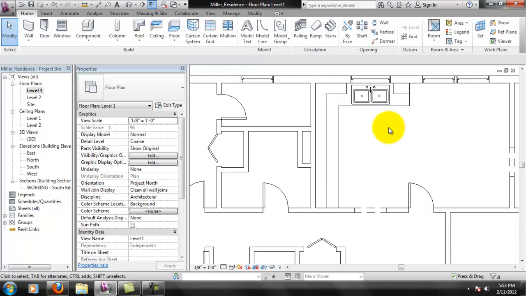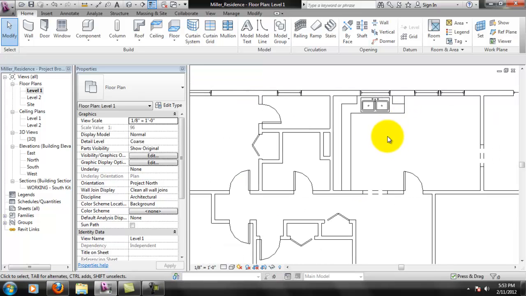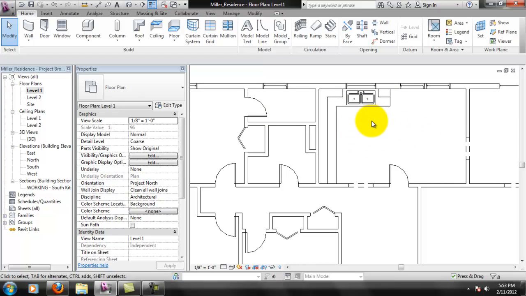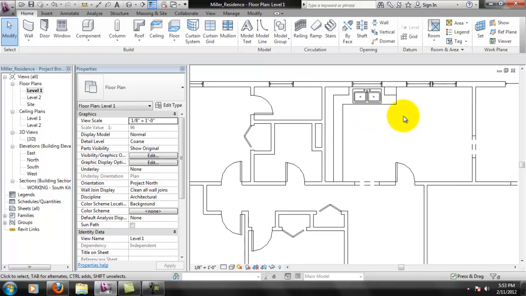Okay, I don't want to give you the impression that you have to build every cabinet that there is, and I can almost guarantee if I don't mention this that it will show up in a comment somewhere that you don't have to do that, and that's very true. You don't have to do it if you're not building custom cabinetry. If it's custom, though, you're going to want to use an approach somewhat like this.